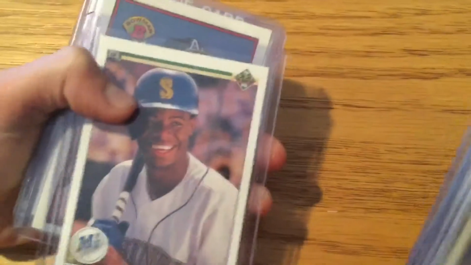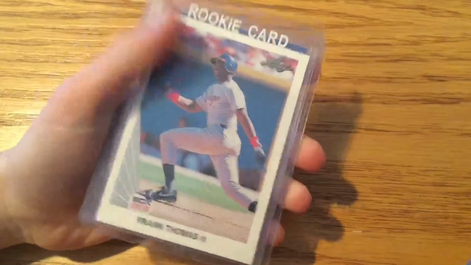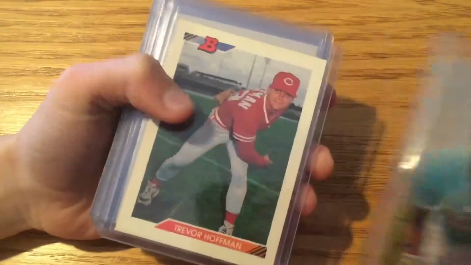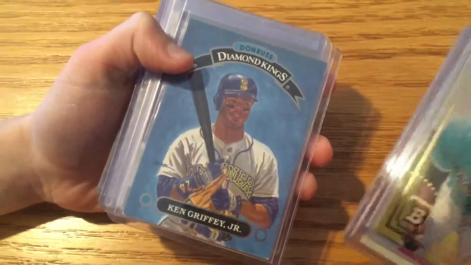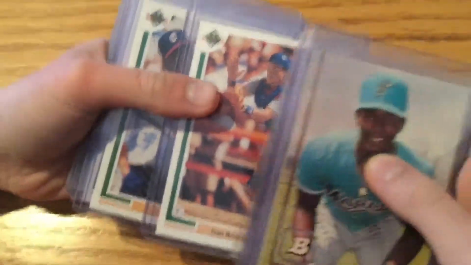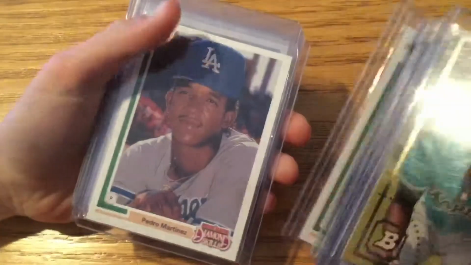Another one, Griffey, Mark McGwire. Frank Thomas rookie card, Sammy Sosa rookie card, Edgar Renteria rookie card, Trevor Hoffman rookie card, a Chipper Jones rookie card, Ken Griffey Jr., Donruss Diamond Kings, Ivan Rodriguez rookie card, a Michael Jordan baseball card, Upper Deck.